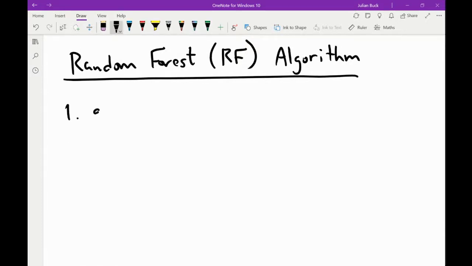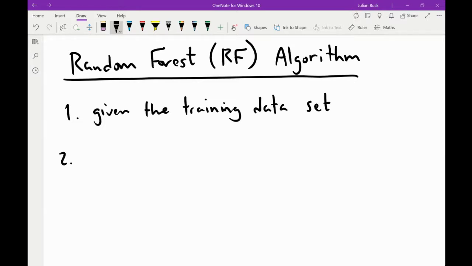So step one, we start given the training data set. So essentially what we do right at the start is we initialize the training data. And this is after, say, we've split it into training and testing, right? So this is our training set, not necessarily the whole data set. If we wanted to do a train test split, that happens well before we've chosen an actual algorithm. Okay. All right.